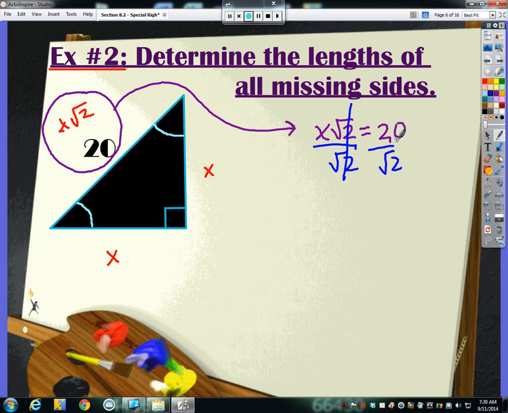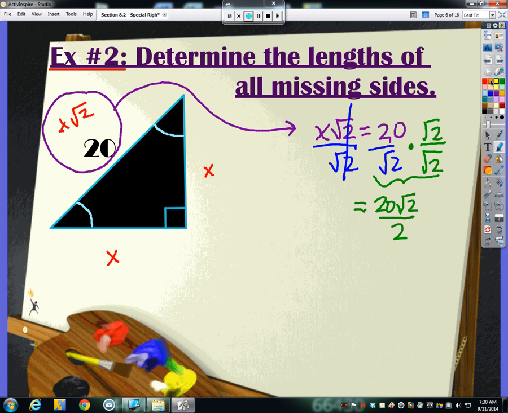And so I've got x is equal to 20 divided by the square root of 2. Perfect. Are we done? Not quite, because we mentioned before we can't leave square roots in the denominator. So we had to do this process called rationalizing the denominator, where we took whatever the square root was in the denominator and we multiplied it in a new fraction, top and bottom, so that we have these square root of 2's down on the bottom, and that makes a square root of 4, which is just 2. And then the top, we've got 20 root 2.